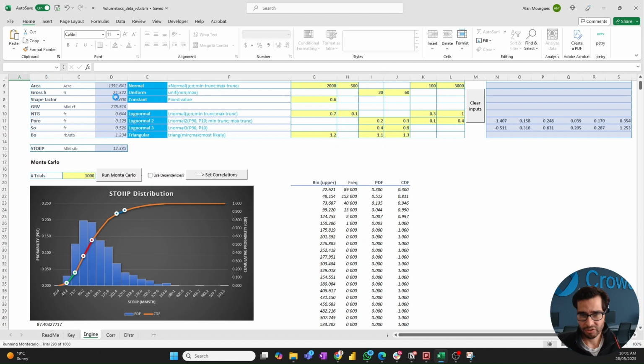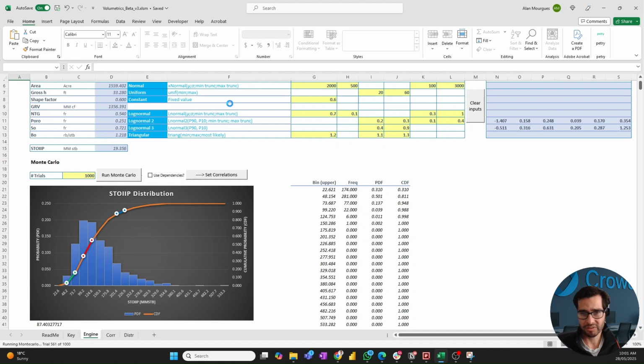So again, this is what the macro does. The macro runs a cycle this many times, and in each cycle, each parameter is assigned a value taken from the distribution chosen by the user from within the ranges specified by these parameters.